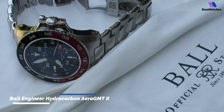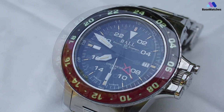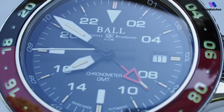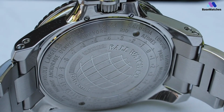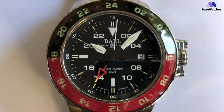Ball Watches take on the familiar blue and red Pepsi design pioneered by Rolex back in the 1950s with a rugged 42mm steel timepiece whose bicolor, bidirectional GMT bezel is made of scratch-resistant sapphire. The dial features a 24-hour scale on its main face rather than a traditional 12-hour layout, with 12 corresponding hour markers instead placed on an inside flange. Using the red-tipped GMT hand along with both scales, the wearer can potentially read three time zones at once.